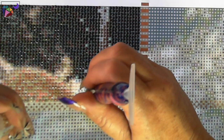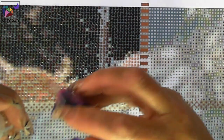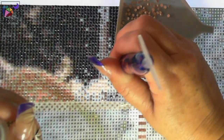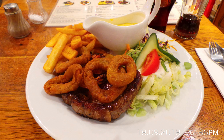I sat down and ordered dinner, but when I sat down, I looked at the menu, and some of it I recognised, some of it I didn't. But the one that got me, because I'm a big steak eater, I love my steak, was an Aussie steak. So basically, it was a steak with prawns and crumbed calamari, crumbed squid rings. Yeah, can't even say that right. Squid rings. I think the only thing that made it Aussie was the fact that it had the prawns on it.